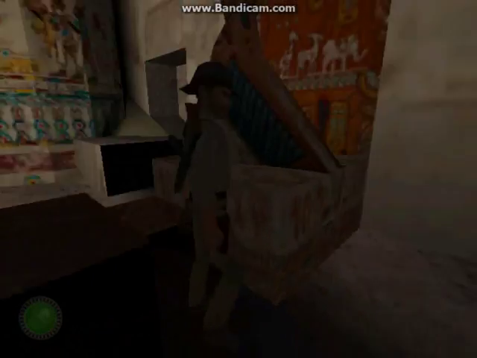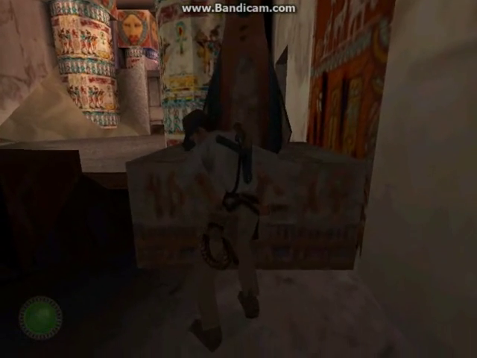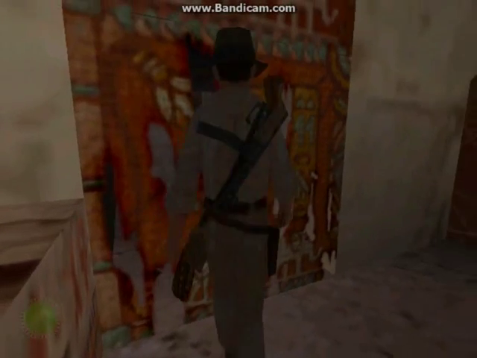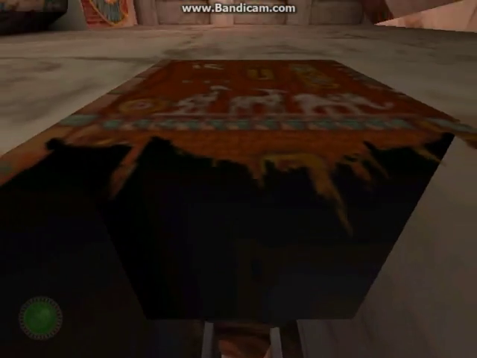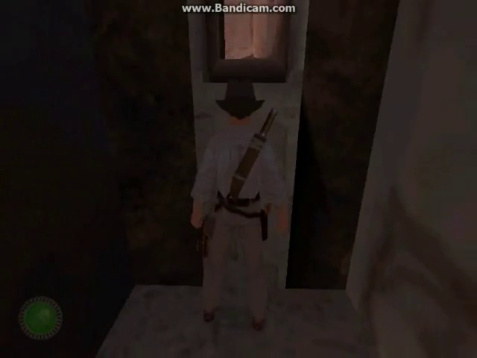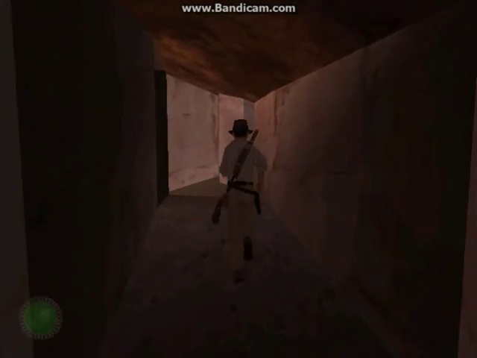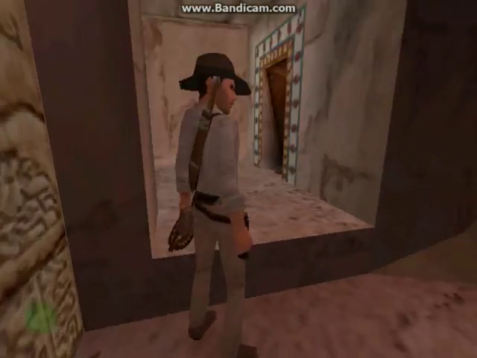Can I push one of these? Maybe. This one looks pushable. It is. Oh, a secret passage. Nice. That didn't sound nice. A secret passage. Should I jump or should I drop down? I should jump. And I haven't saved for like 1 hour, so let's do that. And run into here blindly. And now I can't get back up.